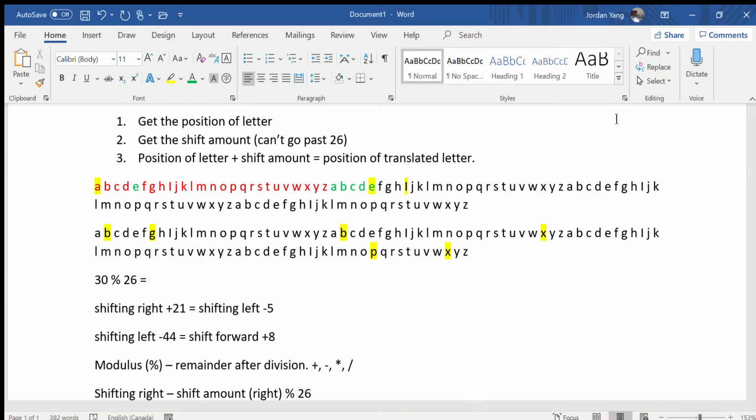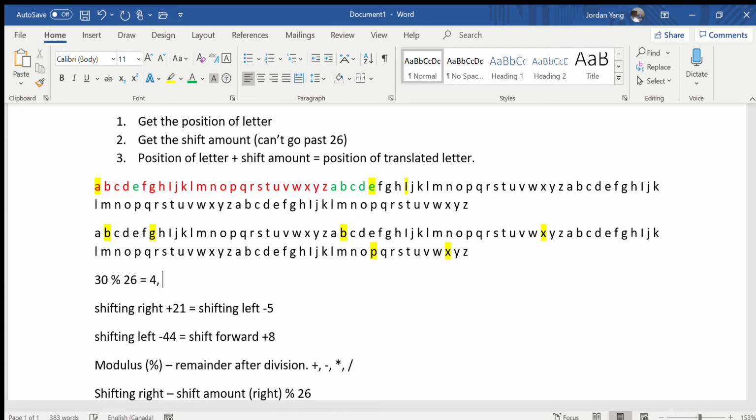Gives us 4, doesn't it? So therefore, the modulus gives us the actual value we need to shift by in the scope of one set of 26 letters.